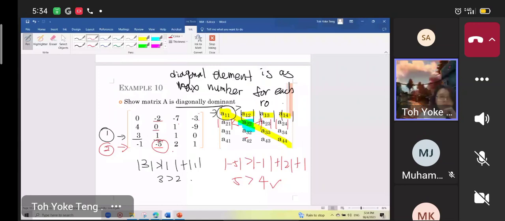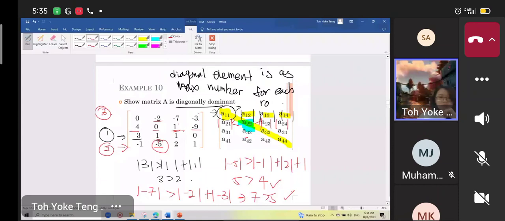Betul. Okay, so we move to the next one. So for A33 you have to find out the maximum number as refers to here. For sure 1 is the minimum number since the beside ones are 9 and 4. For sure the summation here is 13, so it is larger as compared to the diagonal element. So maybe you can have a try here as the third one. Since as refers to here, negative 7 is greater than negative 2 plus negative 3. So from here you know that 7 is greater than 5. So it fulfills the condition also. So this one can be the third one.